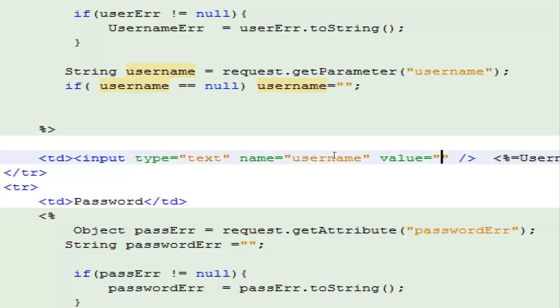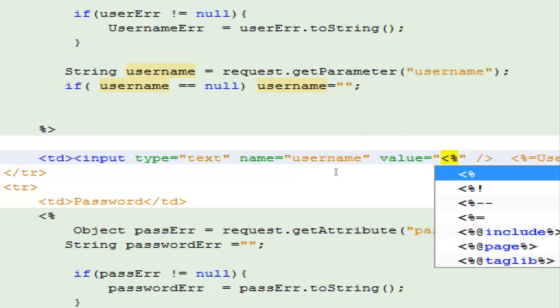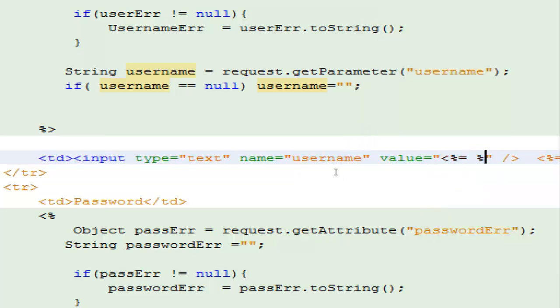I will go to this value here, and I'm going to show the value. So the value could be the actual username or a null value. So I'm going to go here and I'm going to type the username.